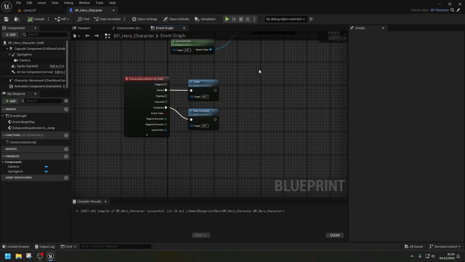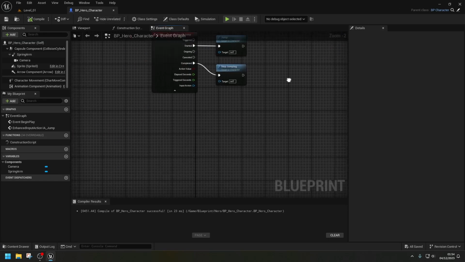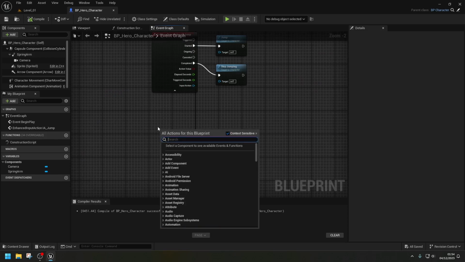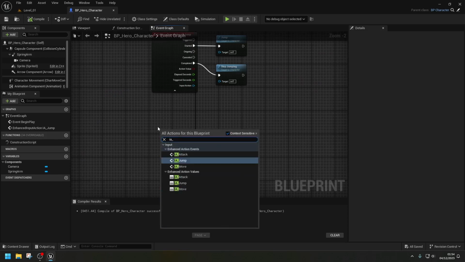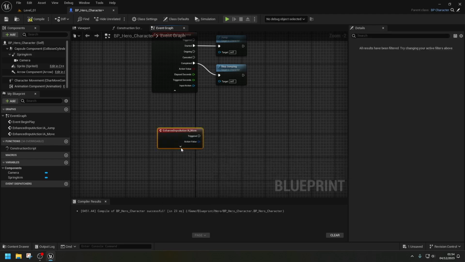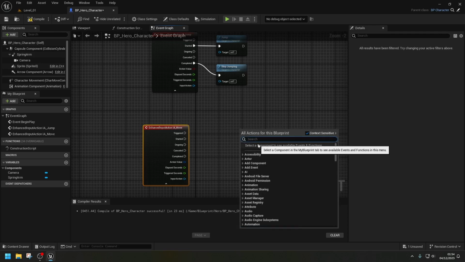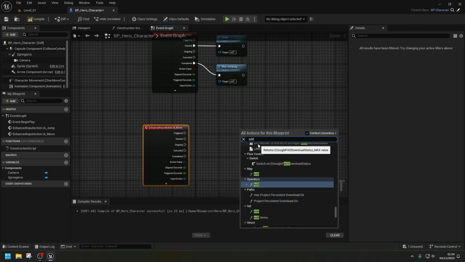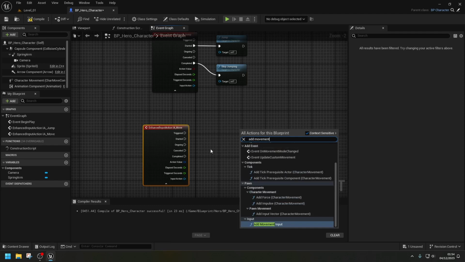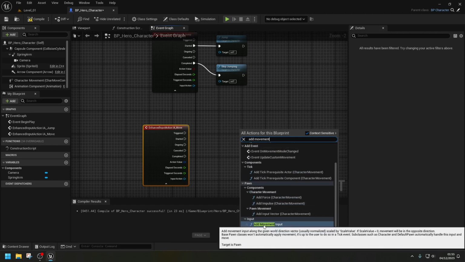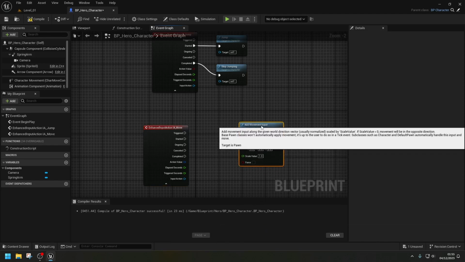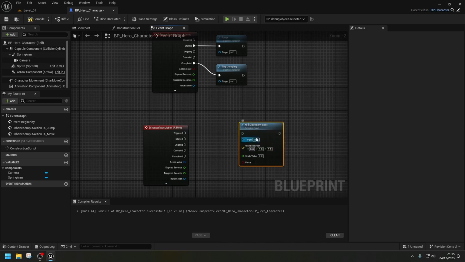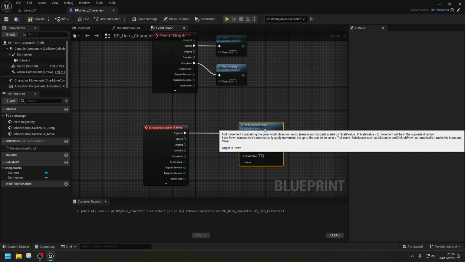So next thing that I wanna do is add the movement. So let's go again, right click, IA move, and then we're gonna expand this again. What we need to do is we need to add movement input. So let's search for a movement input. So add movement input right here. So it just recognizes that the character is going to be moving in a certain axis. And I want to place, when I press this button, it's going to move.